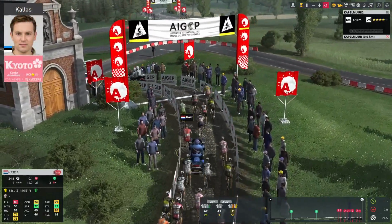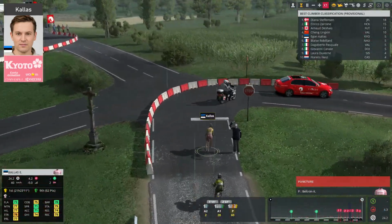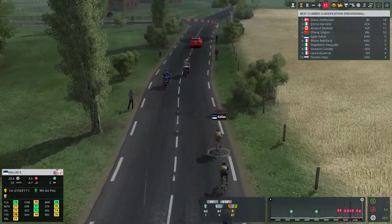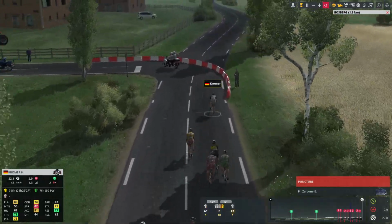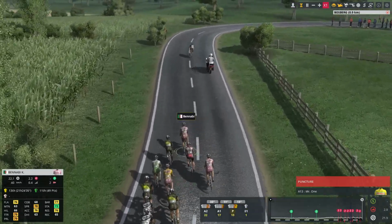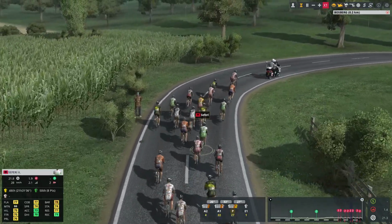Egan Kalas himself is pulling them back. In fact, he's attacking with Zarcone and Laura Duverne. Probably just some hard tempo to deter any other attacks. But Duverne very vigilant, she does not want to let Kalas run away and win this race. An attack this time by Heiner Kromer, that is not what I was expecting in this stage. The AlphaTauri sprinter has flown the coop, and no reactions so far.